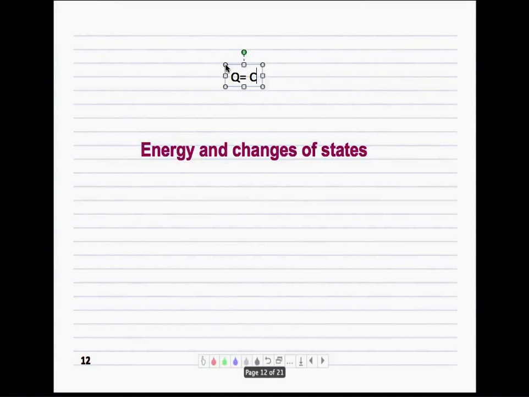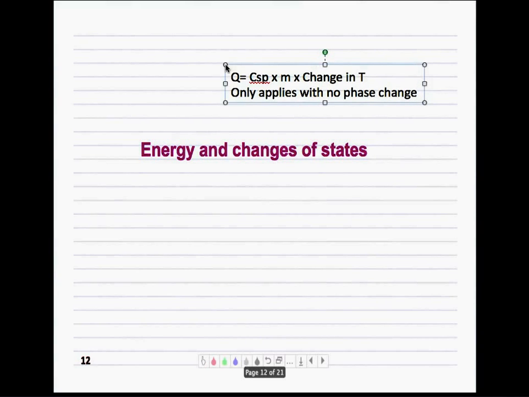For example, you started with a liquid and you ended up with a liquid. An example of that is heating the water from 20 to 90, not more than that, for example, not to the gas phase. Or for example, heating metal by 20 degrees, it didn't melt. Today what we're going to talk about now is what if I want to take ice and melt it to water? How am I going to do that? Can I use the same equation, Q equals mass times specific heat capacity times delta T, to calculate how much energy I need to take ice to water? So this is what we're going to learn in a minute.